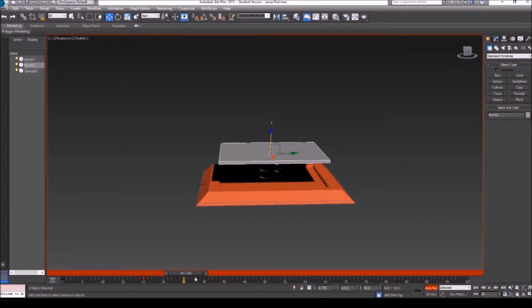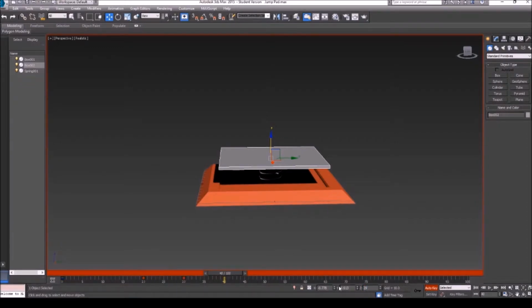And then let's go to 30 now, and then let's go down to, let's try 25. And then from there, let's go up to 29. Let's go 29. And then let's go to 26. And then 27.